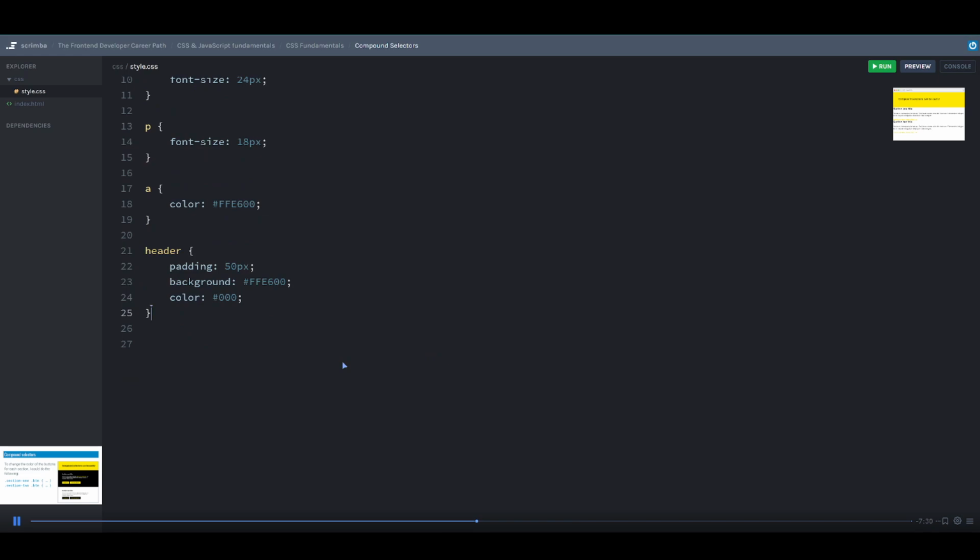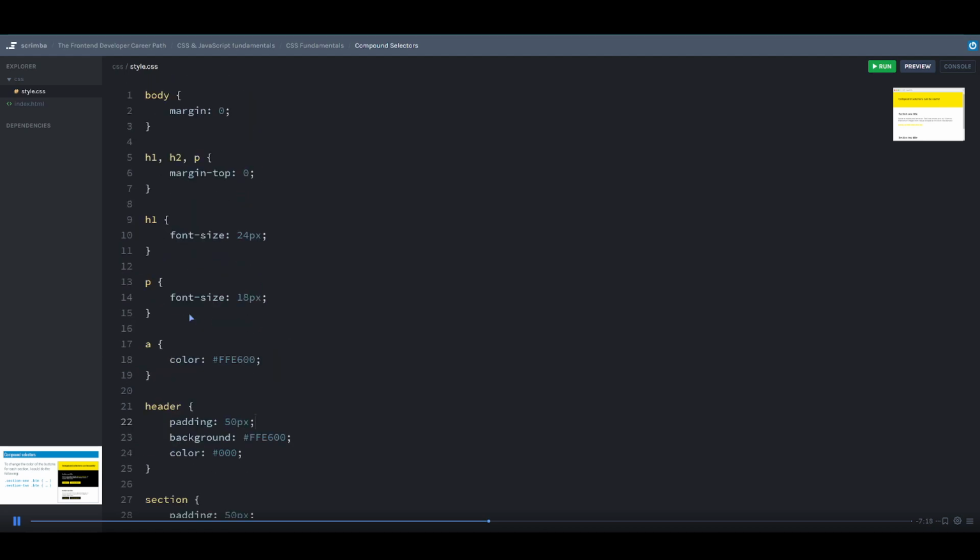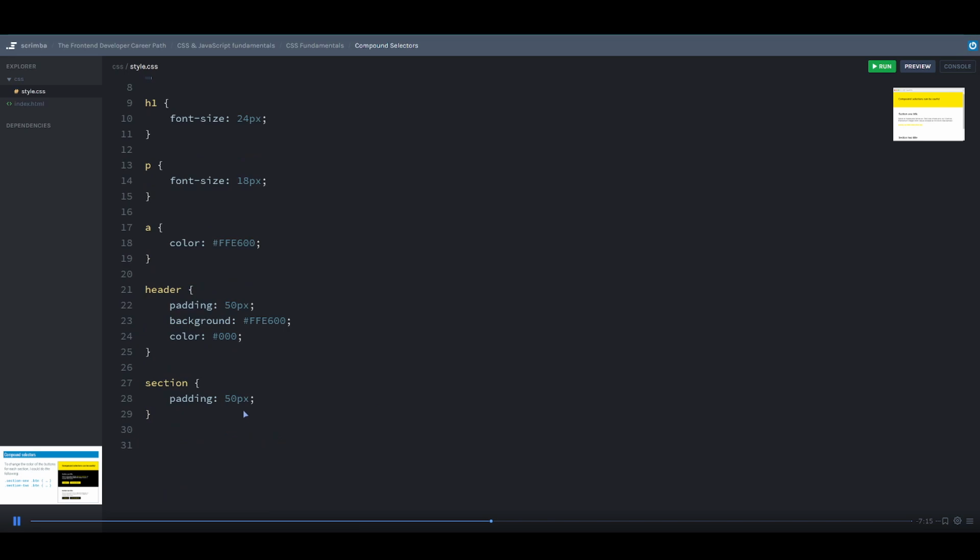So there's my header. The next thing I'm going to do is come on and I'm going to do a section selector. And I'm going to set up my padding. So let's do padding of 50 pixels again. And right away I go, whoops, I'm repeating the same thing here and here, which means just like I did with this, I should probably do the same thing. If you find you're repeating yourself, it's usually a good idea to come and create one selector that's controlling both of them. So I can do that. I can write header, comma, section. So I'm selecting both of them with a single selector. And I can bring my padding up to here, and it's going to apply to both of them. That way I can just get away with writing less lines of CSS.